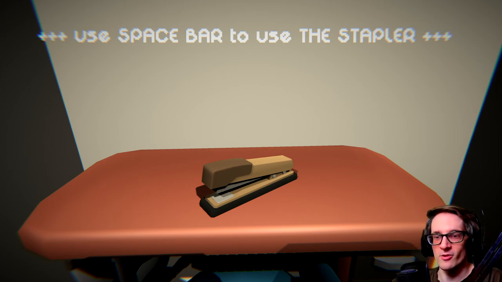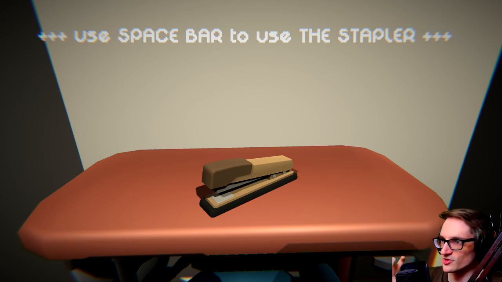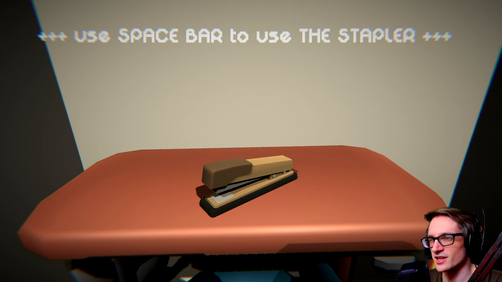Why is this in the indie horror section? No, seriously. Where is it? Stapler, where are you? Just some stapler game. The tags for the game are puzzle, interactive fiction, simulation. No, wait, that's genre. Tags: casual comedy, experimental horror, low poly, short. How is it horror? That's not how I would explain horror.